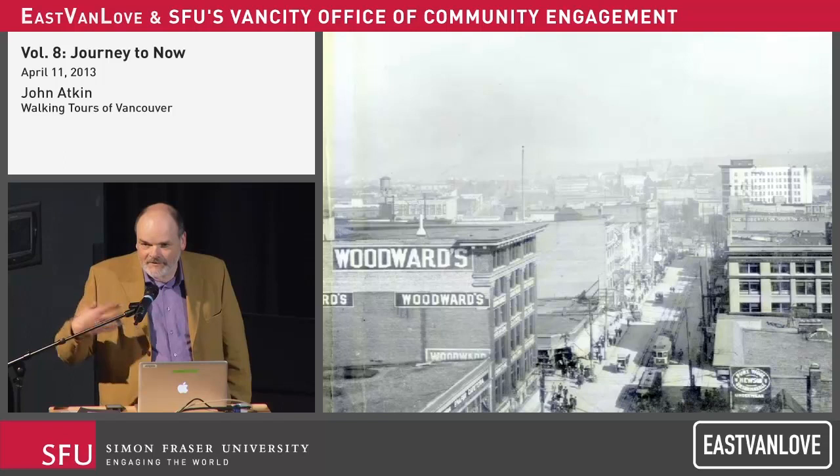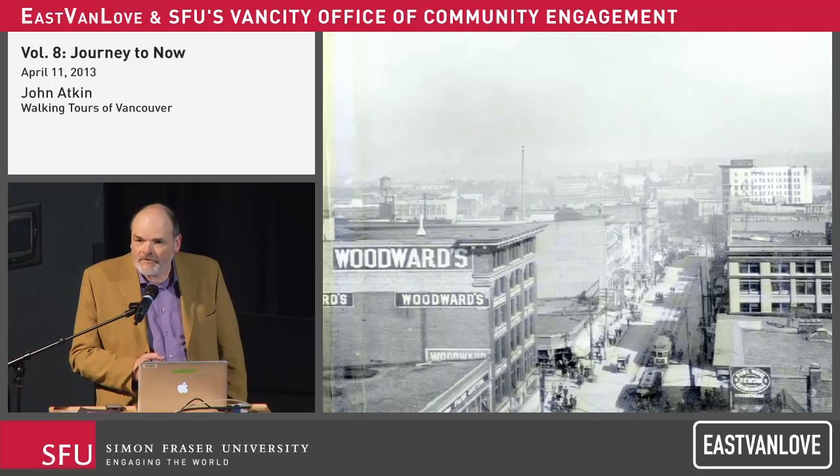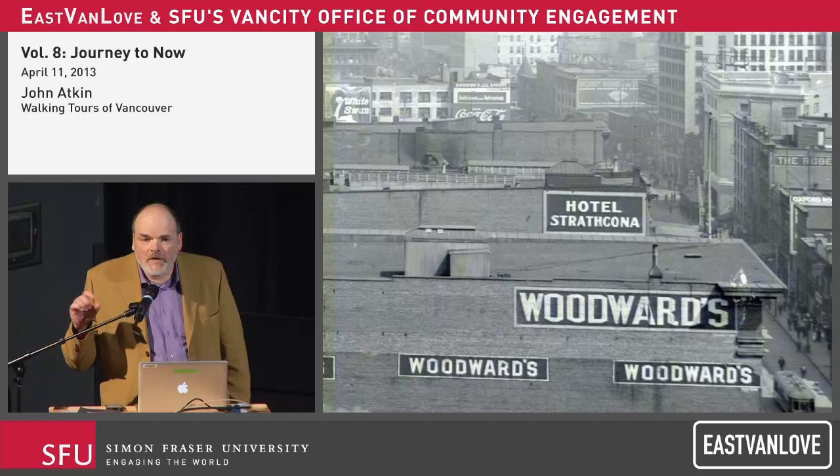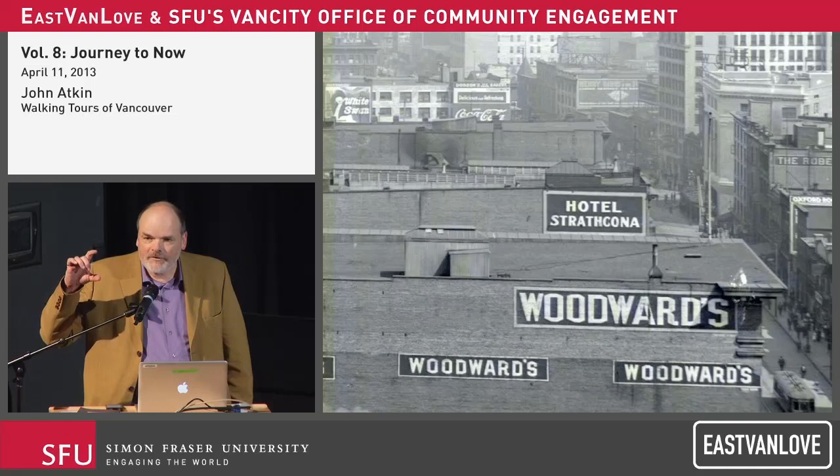The wall is used for circus posters every now and then. Woodward's has just added two floors to its original building, and the Holden block at the bottom of the street near Carroll Street is now finished. Then the hotel decides they better paint something, and so they paint that simple Hotel Strathcona sign on the wall. All sorts of signs are now appearing very, very high up — you might see it from the street, but the city's growing taller. People standing in an office window are going to look at their building, so advertising starts showing up very, very high up.